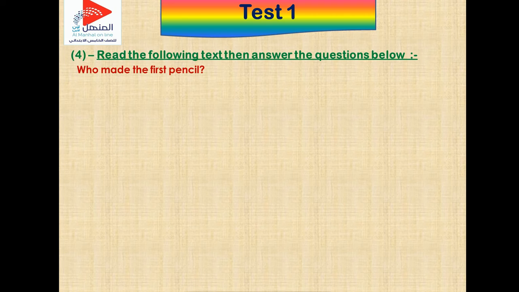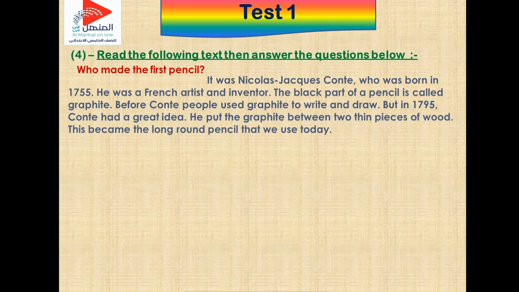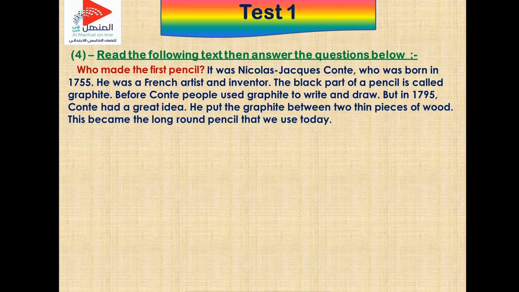Who made the first pencil? So, this question can tell you about the text. What would the text be about? So, you can guess what the text would be about from a question like that, from the title of the text. Surely it would be about the pencil and about the person who invented the pencil. When you read the text, you have to keep in mind some information like dates, names, places, events, because surely you would be asked about that later on in the questions.